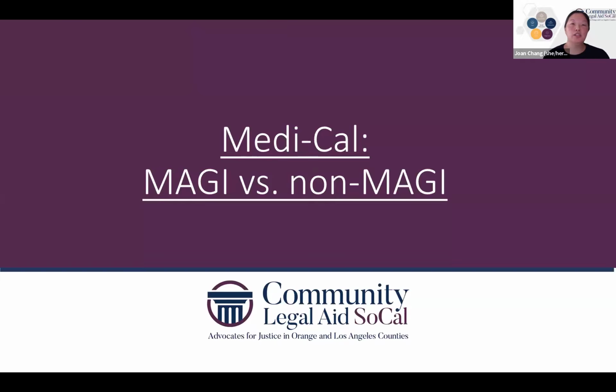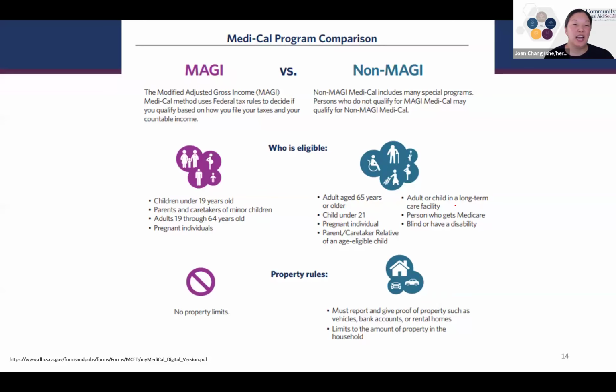Before we talk about share of cost Medi-Cal, let's talk about the difference between what we call MAGI Medi-Cal and non-MAGI Medi-Cal. I know we use a lot of acronyms here in health. It's kind of a lot, but I'm going to break down each of these acronyms and what they stand for. I'm going to break it down here between two different types. There are thousands of types of Medi-Cal programs and aid codes, but if we're just simplifying it here, we're talking about MAGI and non-MAGI. Sometimes we have health enrollment assisters and HICAP folks that appear at our trainings, so y'all may be familiar with these terms, but for those who are not, I want to make sure we provide a foundational knowledge.